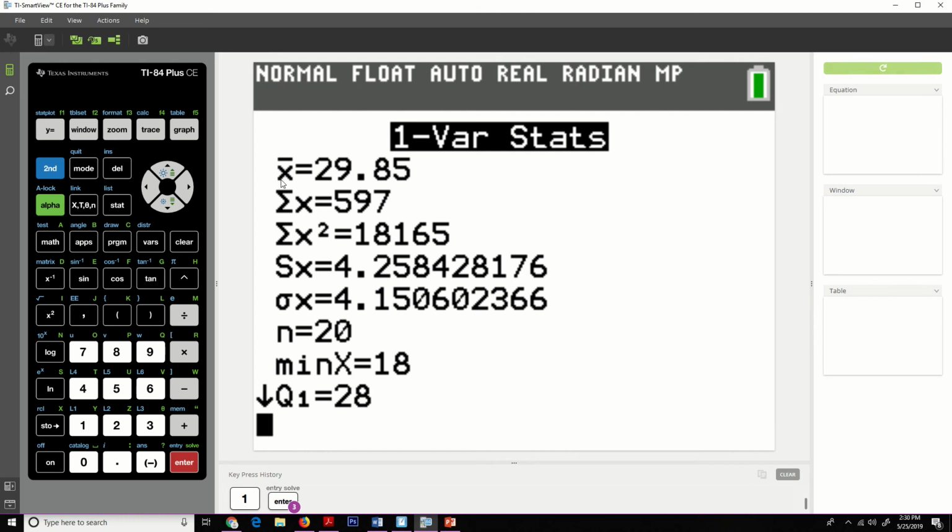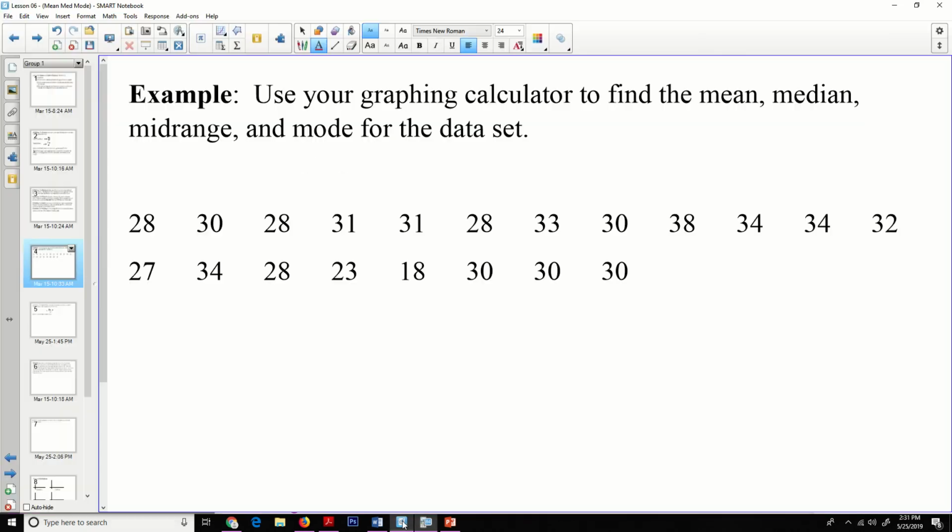And so right off the top, we see this X bar. And even though we don't know if this data set is a population or a sample, it doesn't make any difference because they're calculated the same way. Now, some of these are calculated differently. This is the standard deviation of the sample, and this is the standard deviation of the population, and those are a little bit different, but we'll talk about those later. And so right off the top, we can go to here, and we're trying to find the mean.